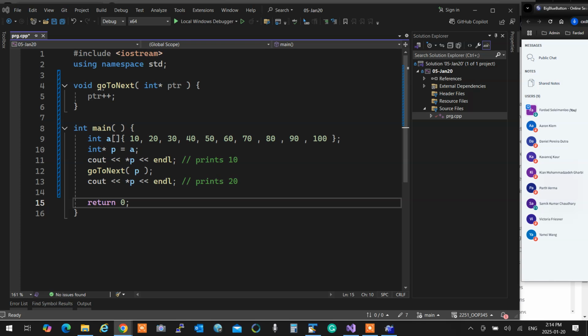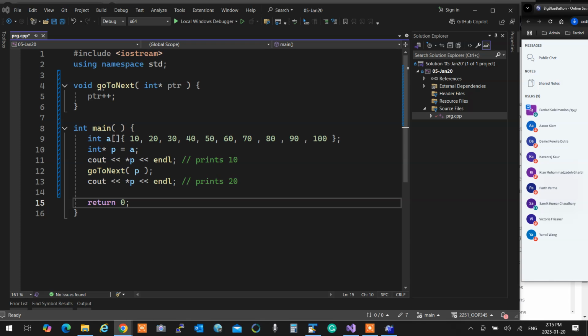You add 1 to an integer pointer, it becomes 204. We talked about it 2 days ago. What's the difference between an unsigned integer and a pointer? When you add 1 to a pointer, size of target will be added to it. Not 1, it becomes 204, which is the address of the next integer, which is 20, right?